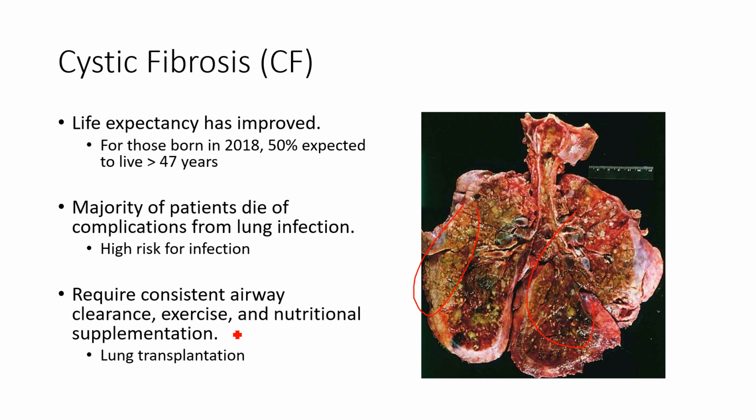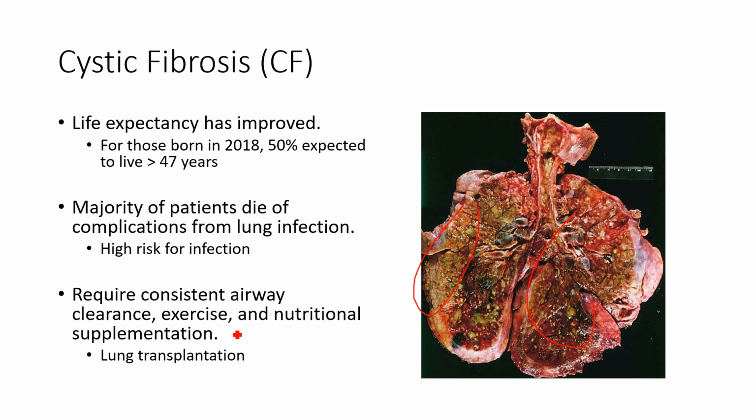Years ago, patients with CF didn't really live past 20. Now, for people who were born in 2018, 50%, right? The median is expected to live to about 47. That is remarkable. Absolutely remarkable. And we stage the severity, the prognosis by their FEV1s. Again, the biggest thing for them is to stay compliant with airway clearance and exercise.